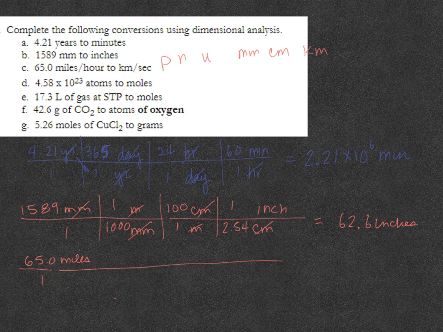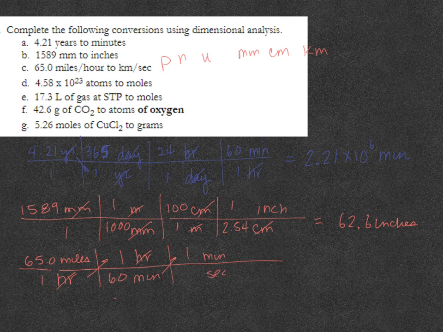So I need to make 2 conversions here. The first thing I'm going to do is convert the time, but instead of bringing the unit down, I'm going to bring the unit up. So hour goes to the top, minute goes to the bottom. 1 hour has 60 minutes. Hours can cancel. Now minute comes up.